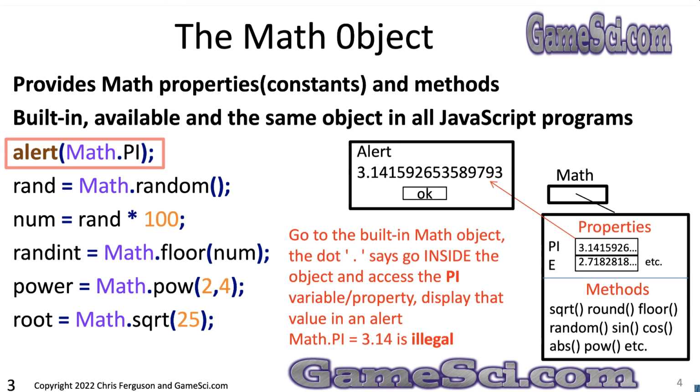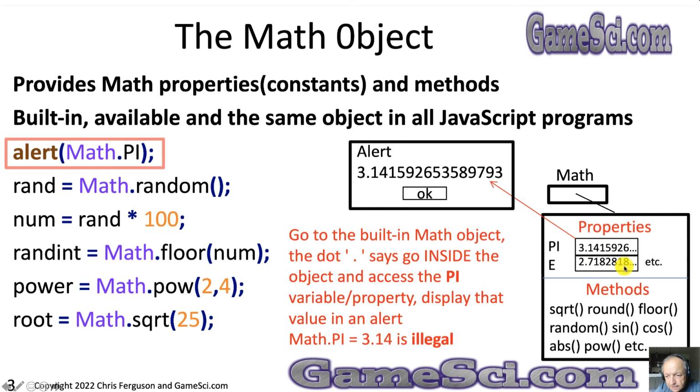The important thing to understand about the math variables is they are what's called constants. I cannot change their values. You cannot change their values. If you try to execute a line of code like Math.PI = 3.14, let's say you didn't want all these digits after the 3.14, you can't do it. It's illegal. The math variables are constant. They're frozen. You cannot change them. So I can see what's in the PI variable, but I cannot, I repeat, I cannot change what's in the PI variable. Same for the E value in the math object.